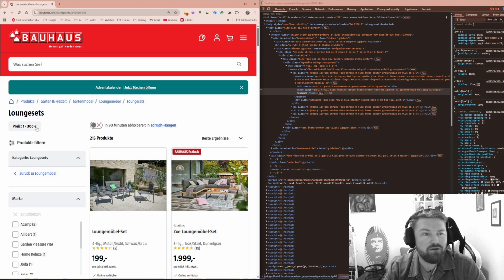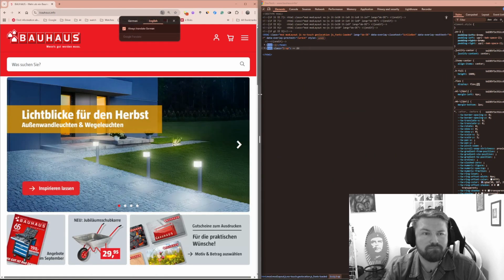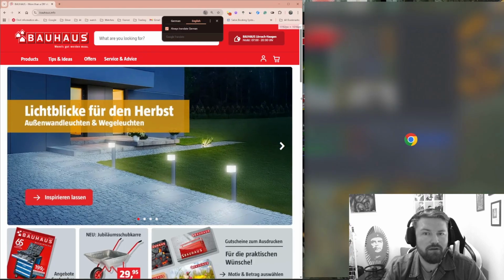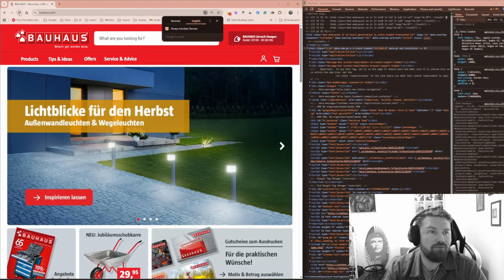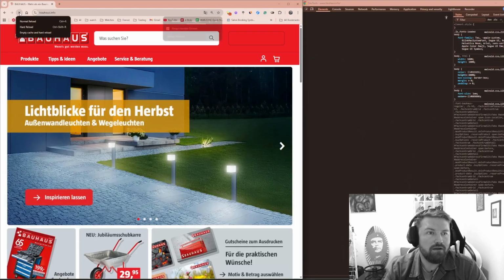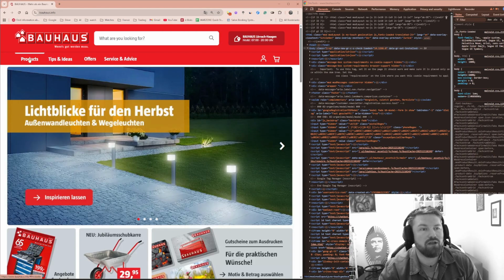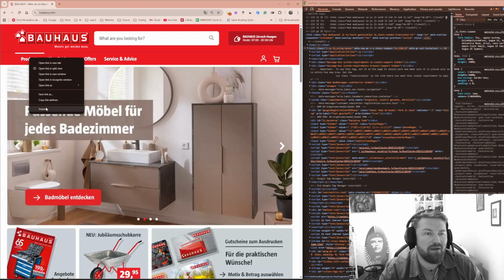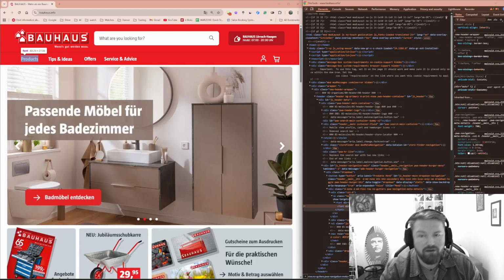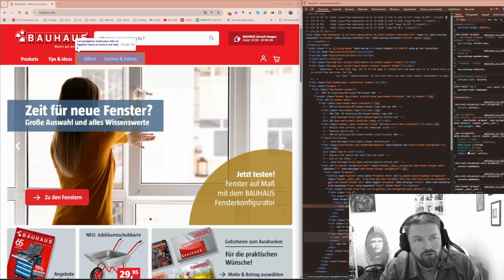The first thing we want to do is go back to the front page. There we go. That's our menu. Now, if I refresh up here, this is a fresh view of the page. I haven't interacted with it, and then I can start looking into the menu. So I can inspect this specific element. We can see I found it here, and we can start figuring out what's going on.